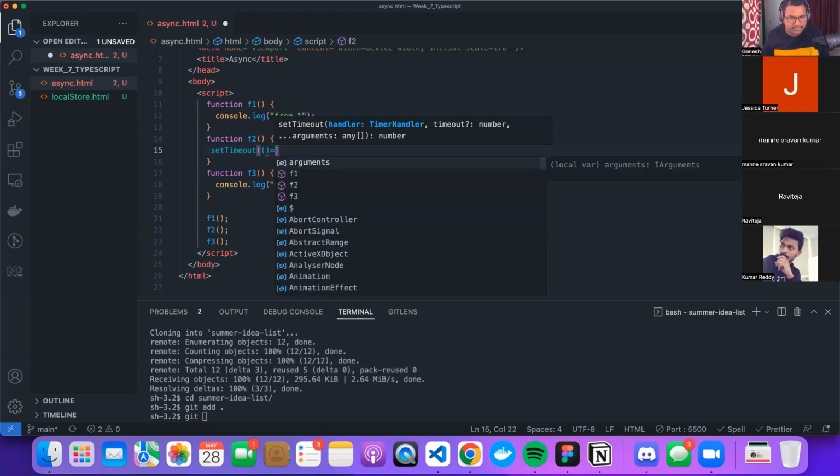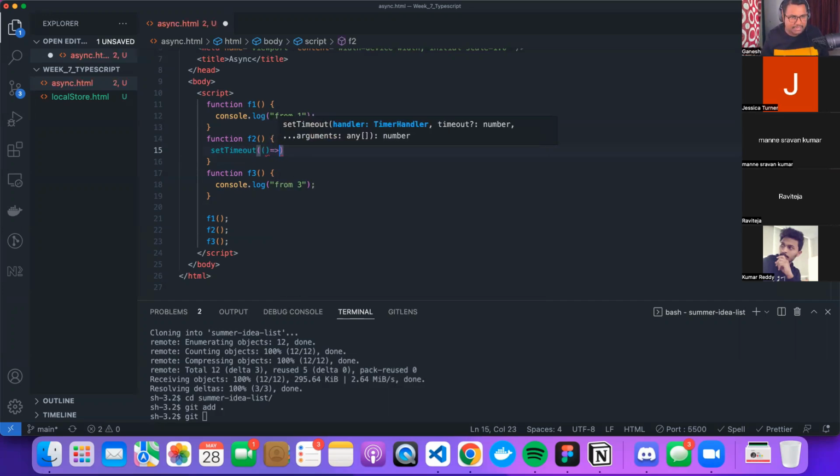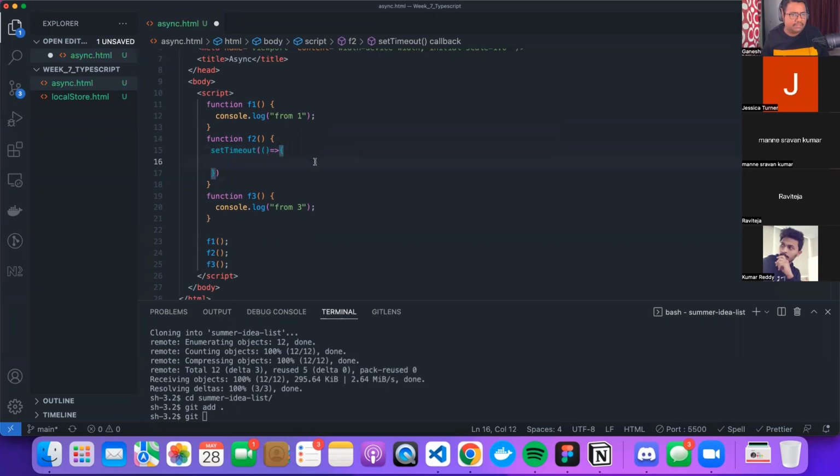So again, I'm creating an arrow function. Inside that function, I'm creating another function, and I'm setting a delay of 1 second. 1000 milliseconds is 1 second in JavaScript. You can measure time in milliseconds in JavaScript.